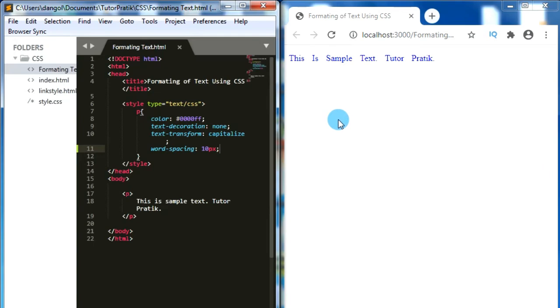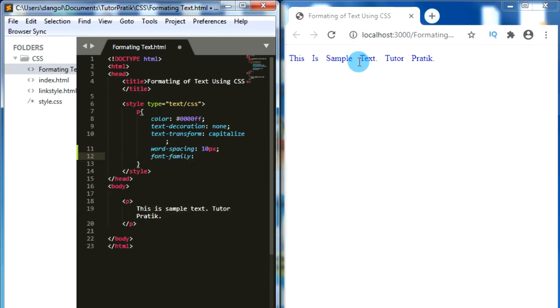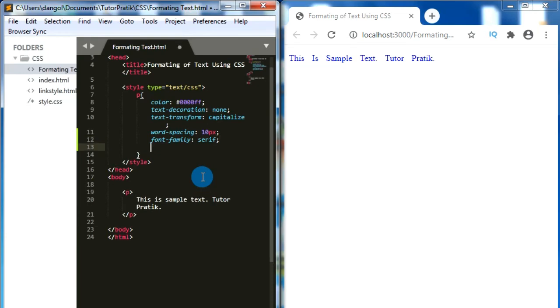Along with this, we can also make changes on the font styles of this text. For this, we have various font style properties. And first, to change the font name, we can use a property font-family. Font family is used for specifying the font and can specify a generic family or a specific family name such as serif. And to make changes on font size, we can use a property font-size. And on the value of font size, we can give either relative or absolute values like 1.5em.